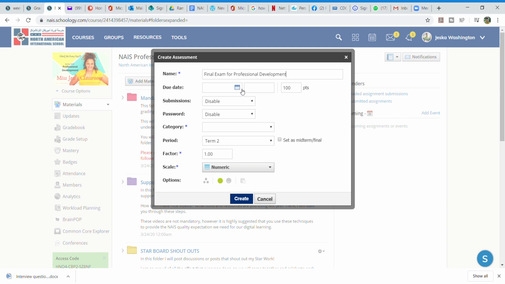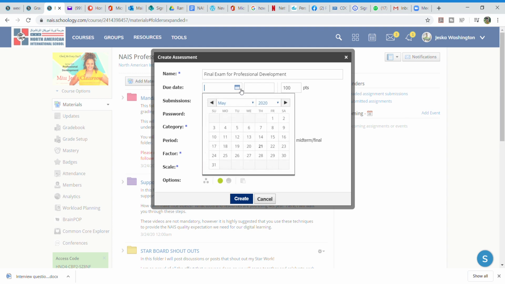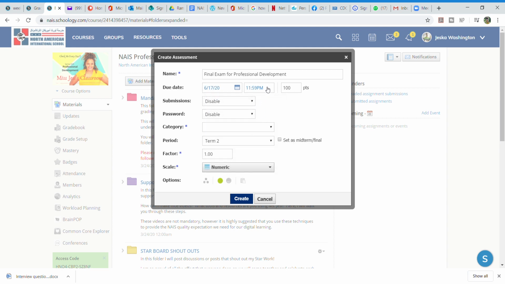You're going to put the due date, which I have already sent out in the calendar, of when your exam is due, and the time. I also put down that the time it must be completed by will be 11 p.m. Submissions at this time are disabled. When you're creating the exam, you want to keep it disabled. You're going to enable this at 8 a.m. so it can be accessed by the students then. So you can create the assessment with no one seeing it.